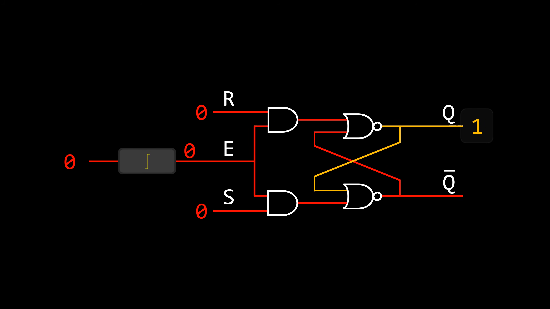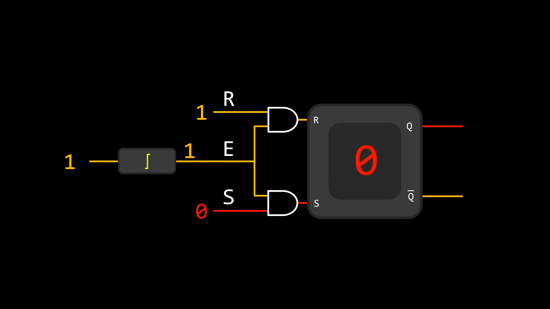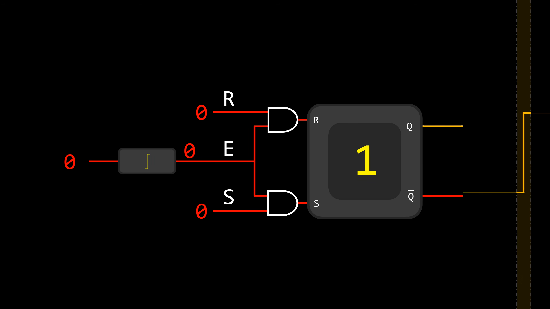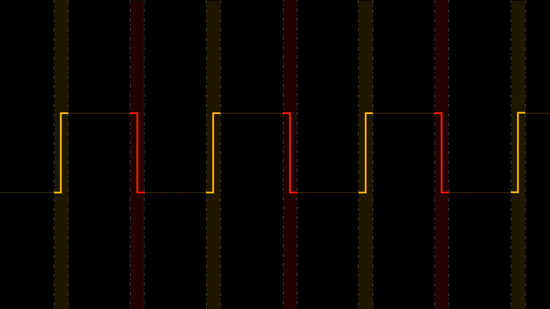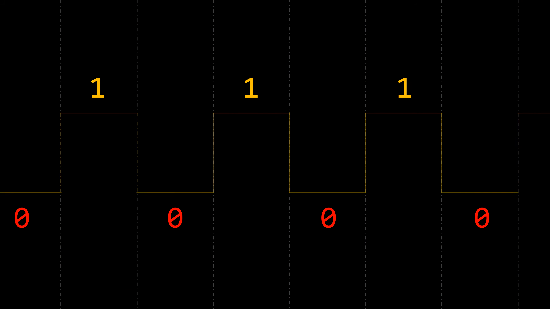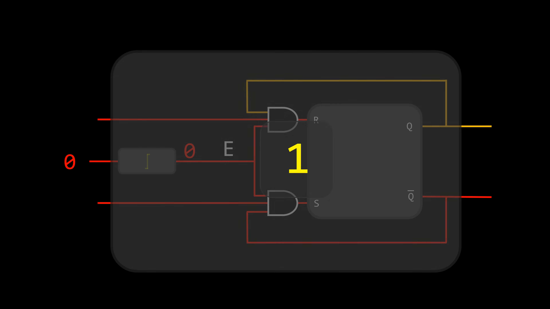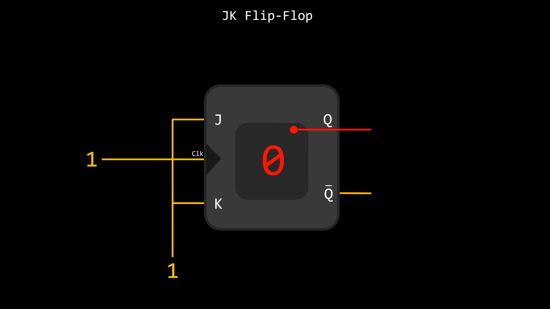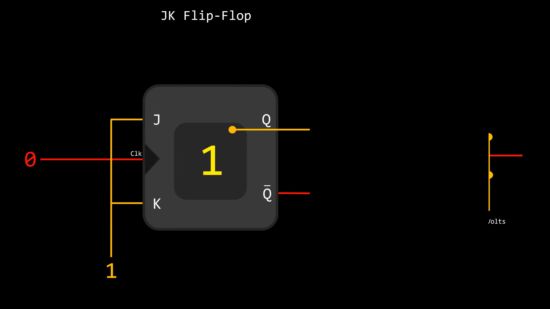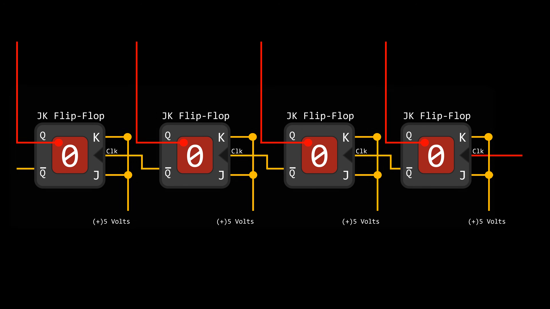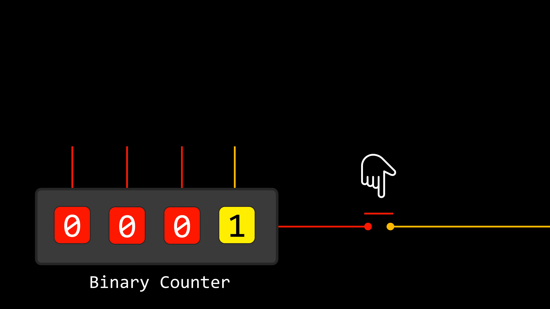How could we build a hardware timer? Well, there are multiple ways to do it, but the first one that comes to my mind is by using flip-flops. A flip-flop is simply a memory cell made of transistors that stores an input value, but it only accepts this input on a rising or falling edge, depending on the type of flip-flop, rather than relying on a constant value like regular latches do with a write-enable signal. In my video on how the clock tells computers to move one step forward, we talked about JK flip-flops, a special flip-flop that toggles its value every rising edge when both J and K inputs are set active.